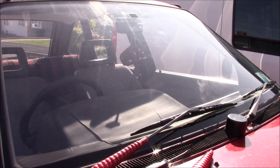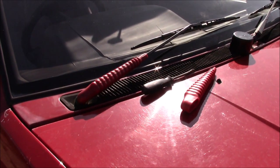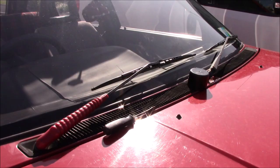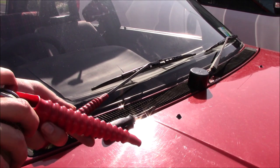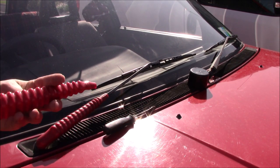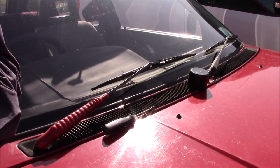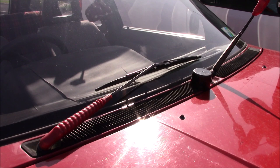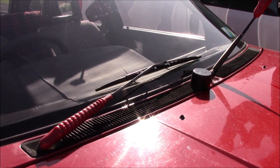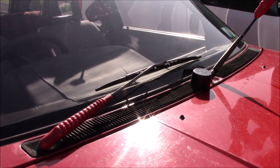Maybe they weren't when they were new. Right, that's one on. We'll just repeat that for the other side. I've learned from the other one, so I'm going to put some lubricant inside this one to begin with. Makes it a little bit easier, but not much. Good luck ever getting these off again.